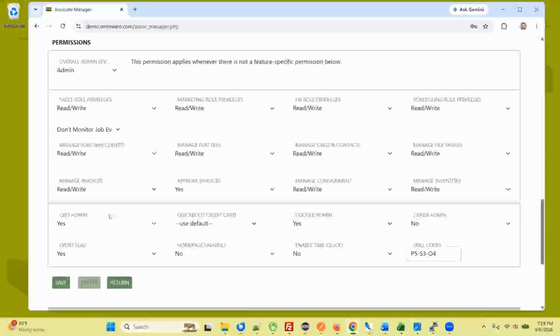What we're showing you today is the full-blown, soup to nuts tour of SMMware. And it is true that sometimes people feel a little bit overwhelmed, but keep in mind that, first of all, your associates who are basic level users will only see a very limited set of functions, so they don't have nearly as much information to look at. But then even you as an admin or a company owner, we can turn off features that you're not using and do various other things so that you can start off with a minimal profile, and then you can open it up as you become more familiar and comfortable with all the different features.